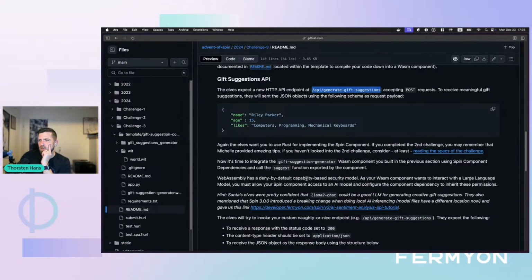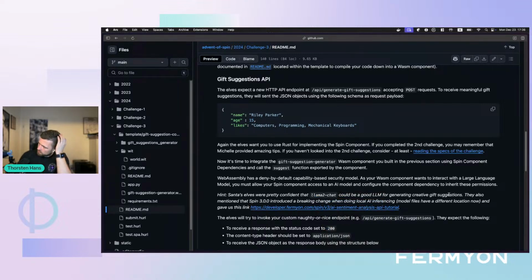WebAssembly has a deny-by-default capability-based security model. As your WASM component wants to interact with a large language model, you must allow your spin component access to an AI model and configure the component dependency to inherit these permissions. This is new due to spin component dependencies. Hint: Santa's elves were pretty confident that Llama 2 chat could be a good LLM.